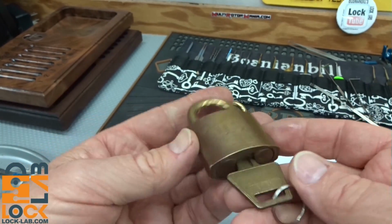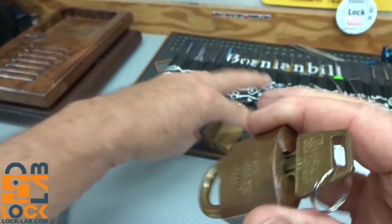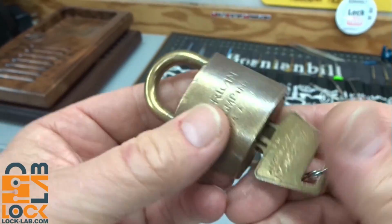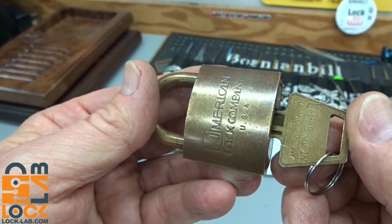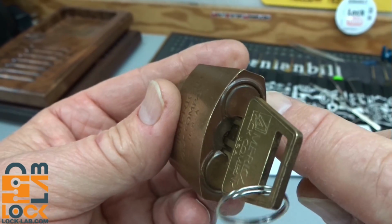Again, same markings, got the US, different key. Now, the bottom of this one is quite different than the other one. You can't see the Bible of the lock. Instead, you have these two pieces that are pinched in. There's no pin to drill out on these. So if you get one of these without a key, you're probably never going to have a key unless you pretty much destroy the lock and remove those two crimped in areas.